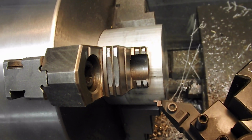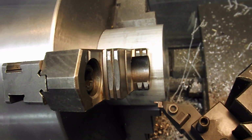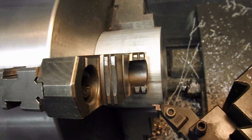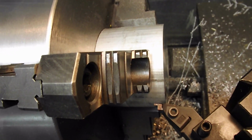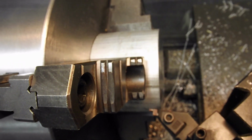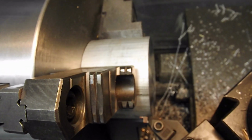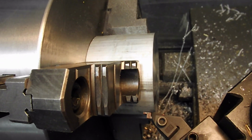There's how I align that tool. I just bring it up along the work and get it centered up parallel to the piece, so it's gonna leave a nice groove in there. So I'll get you back on the tripod and finish things up here.